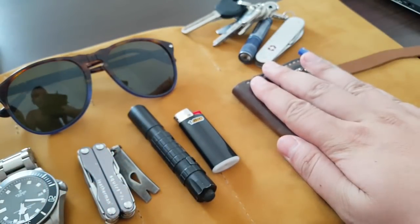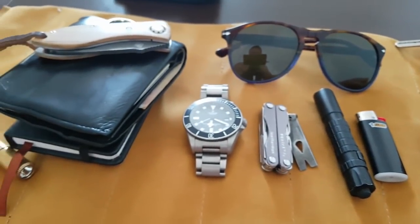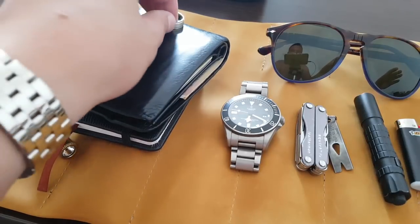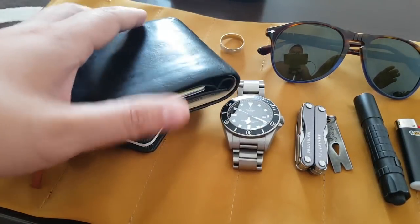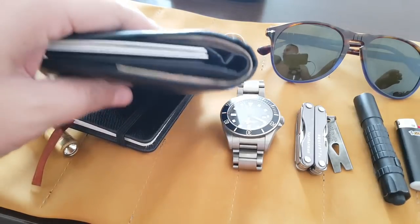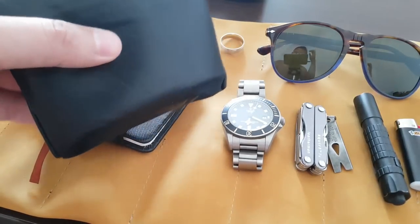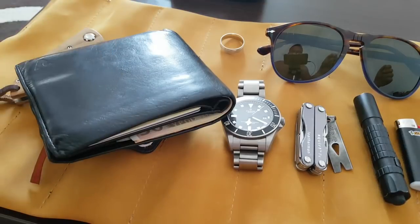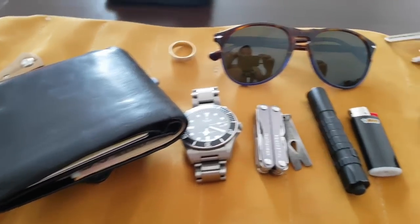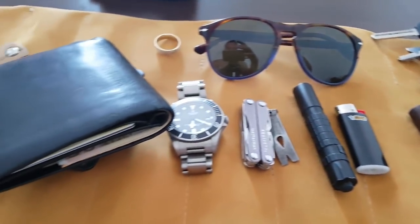So yeah, but right now I retired this wallet because I have more pockets these days, and I returned to my old wallet. I love this one because it truly contains a lot of stuff, and I absolutely love it. It's a bit fat, but yesterday I wore a leather jacket because it was raining, and it contains all of this stuff without any issue. And the days when I'm carrying my little EDC bag pouch, it's perfect. But when I want to go lightweight, just shorts, jeans, pockets, I will still use this one. So yeah, that's the wallet situation.